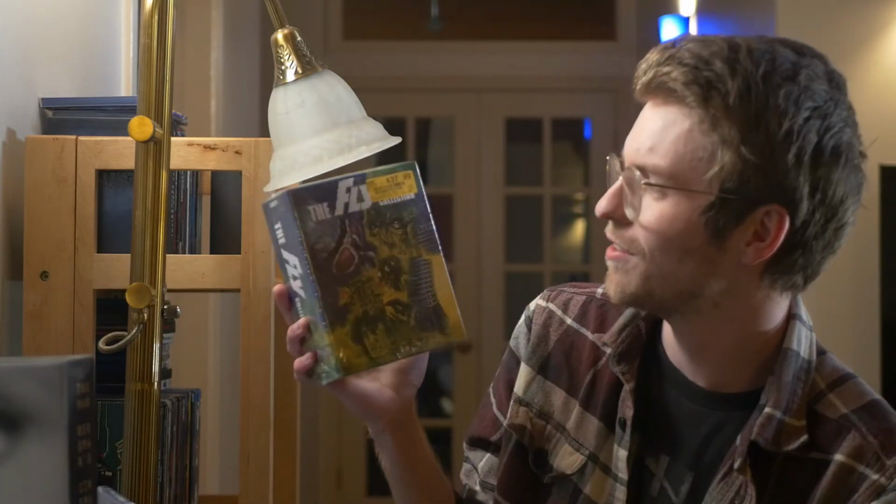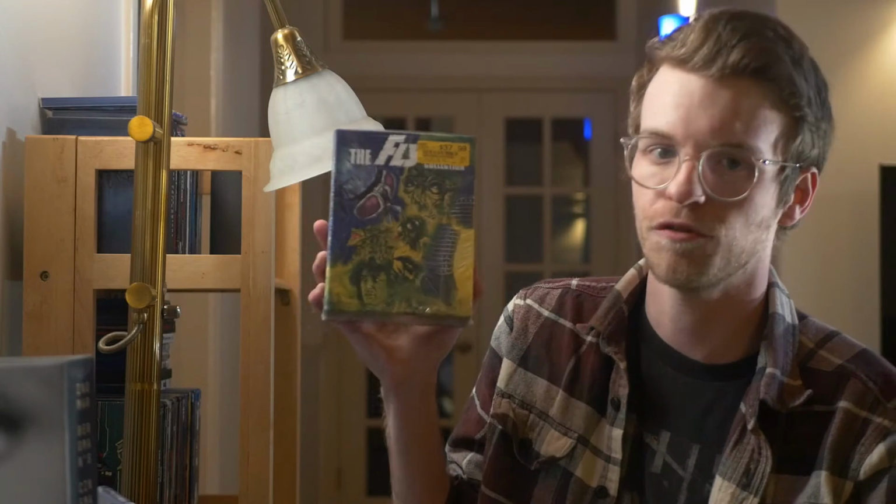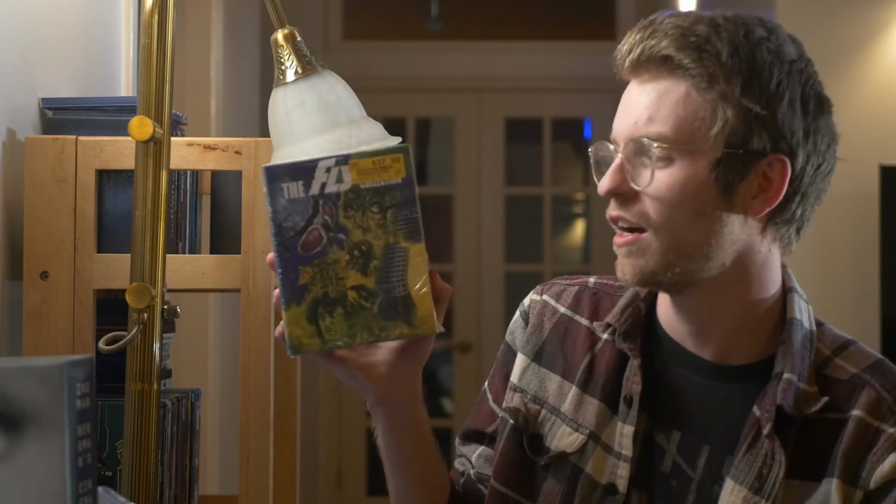Since I have some films here, I'm just going to add an update to some of the movies that I have currently bought. So here's a little bonus for you guys. The Fly collection, I got this for 40 bucks at a secondhand store, and I was very excited to have this. This comes with the original Fly trilogy from the 60s, David Cronenberg's The Fly and The Fly 2. Believe it or not, The Fly, the remake with Jeff Goldblum, is the only Fly I've ever seen. And it's one of my favorite movies ever, so I bought this because I love that movie, and I'm curious about all these other films, especially the original trilogy.